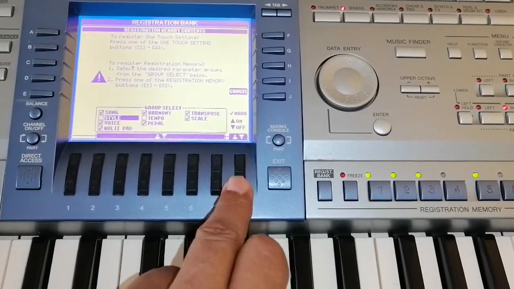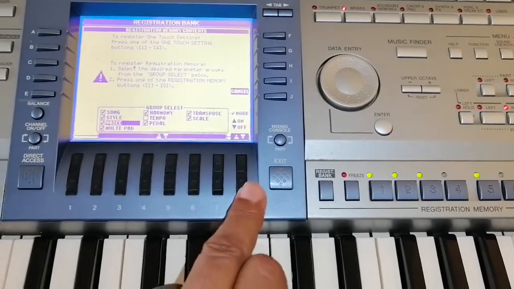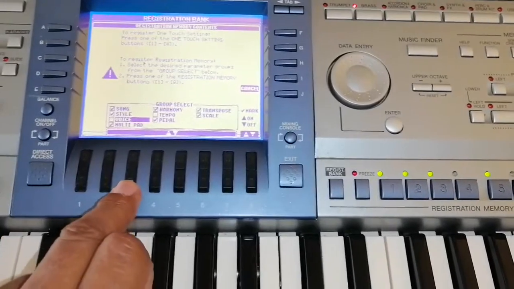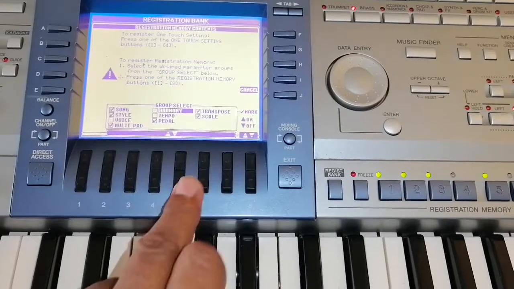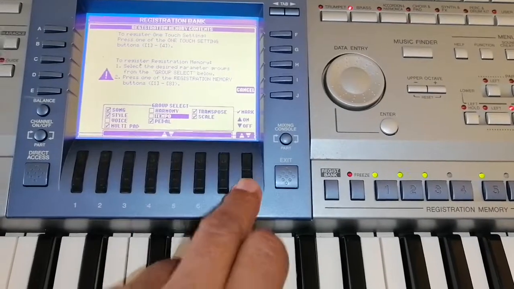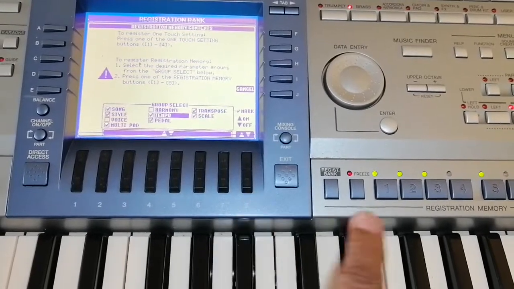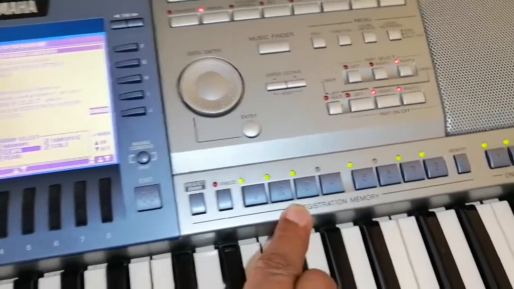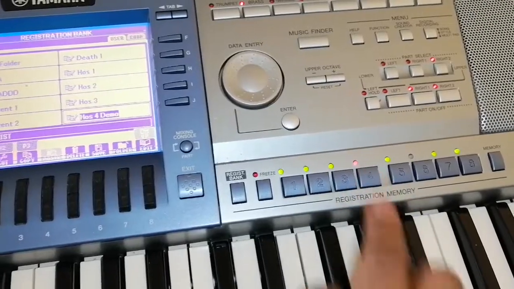There's on and off, style is on. Suppose I don't want, for the purpose of this video, to select voice, change it off. Go to the harmony, I don't want the harmony, change it off. I want to get the tempo, move it here, and then on. You have everything that you want, and then you just select the button and the sub-file where you wanted to save it to. Just press 4. In this case, 4 is now in use.